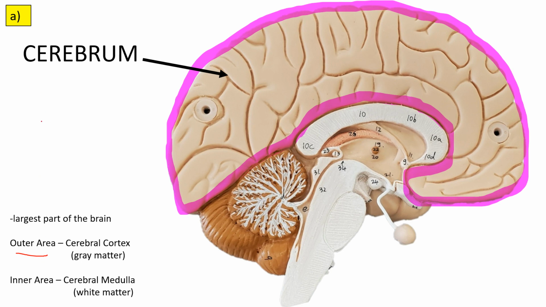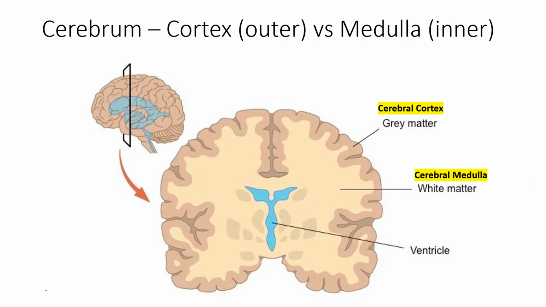Now, if you were to cut into this, you would then see the inner area, which is known as the cerebral medulla. That's going to be the white matter, the myelinated axons. Here you can kind of see what I'm talking about. We've got a frontal cut that's been made. You can see this entire outside area right here. This is all cerebral cortex made up of cell bodies and dendrites. If we have all of our dendrites here of our neuron, then the white matter is the cerebral medulla, where we have our myelinated axon and the axon terminals. That's what the cerebral medulla is going to look like.